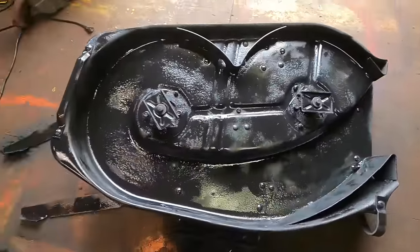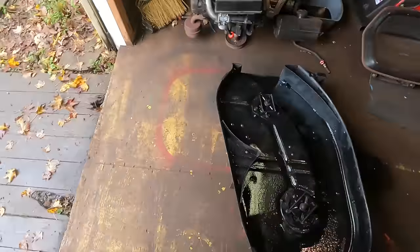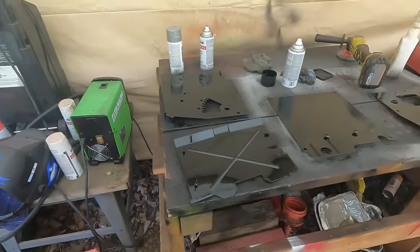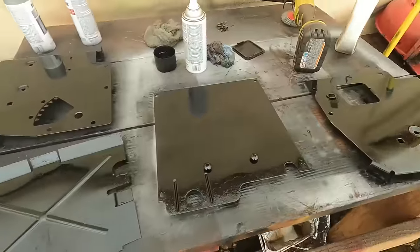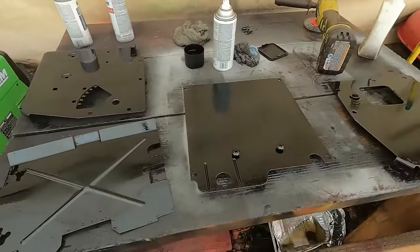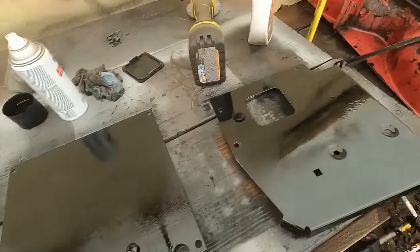We have the underside of the deck painted with some flat black. And then I'm working on some of the panels too. So these just got a coat of semi-gloss, and after a while I'll flip them over and get the other side.